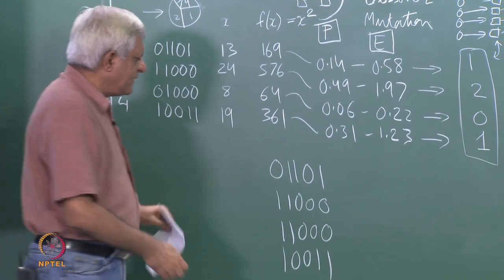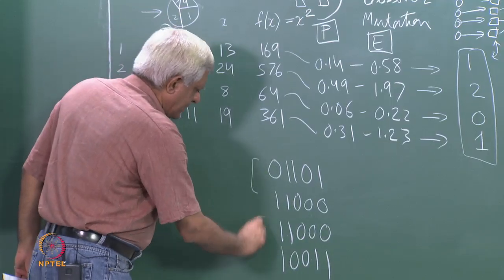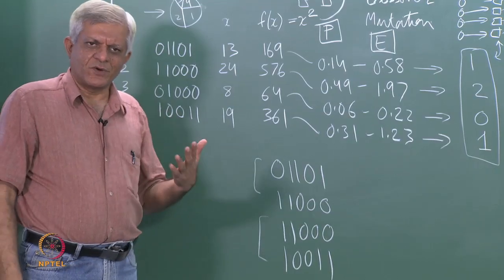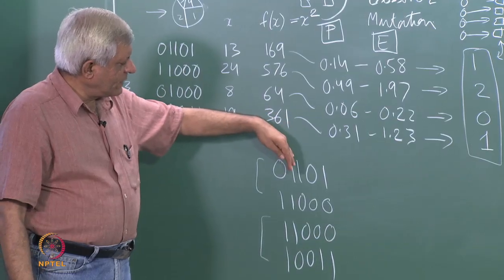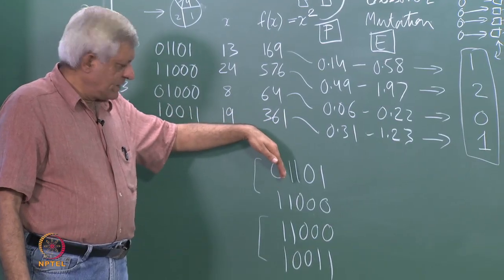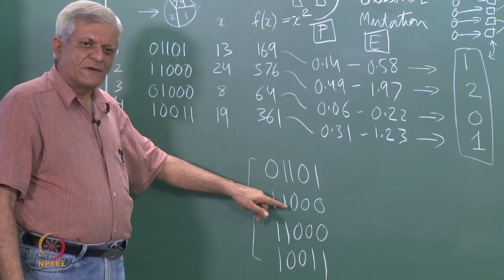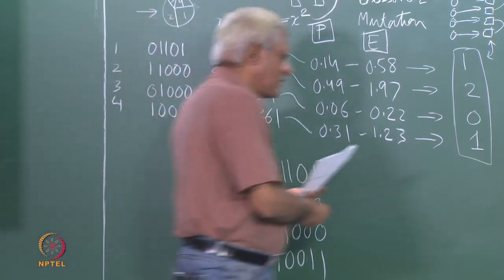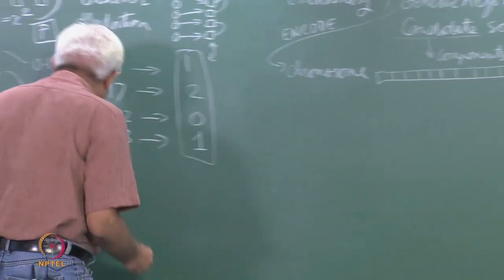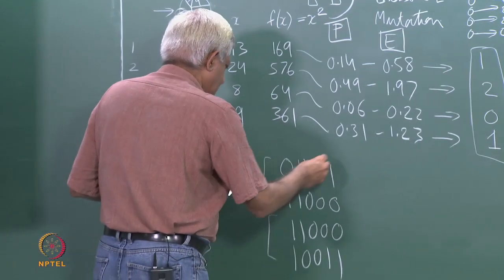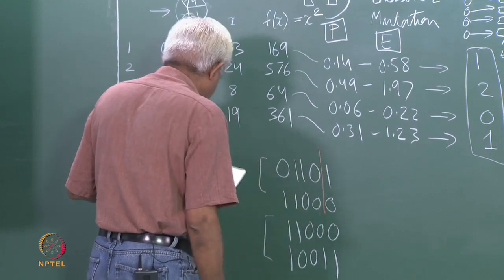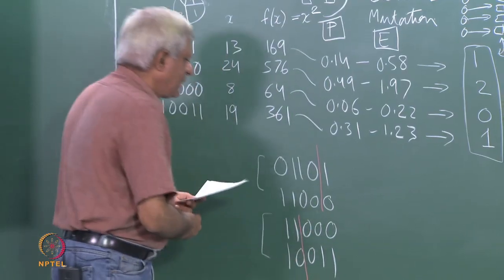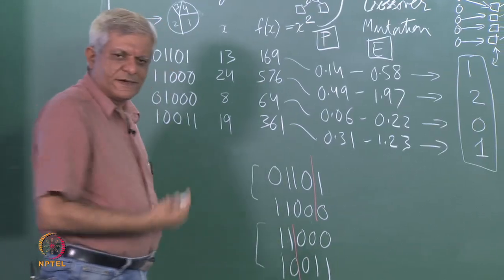So, let us say we pair these 2 and then we pair these 2 and we put some random crossover point, and we are doing this single point crossover, which means at some point we will break this chromosome into half, and the same point will break the next one into half, and then we will exchange the 2 essentially. So, let us say that our crossover points are like this, one is here and the other one is here. So, this will give us a new population.